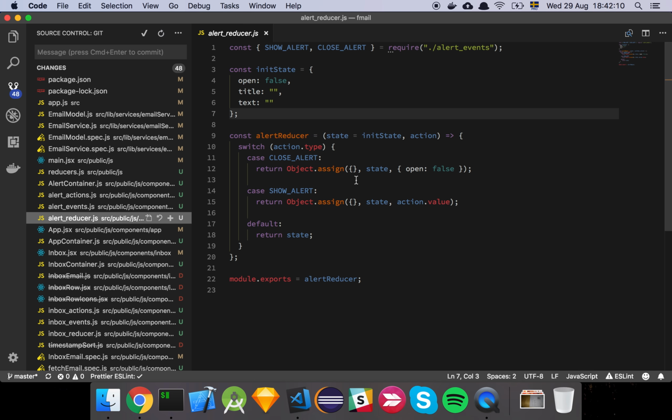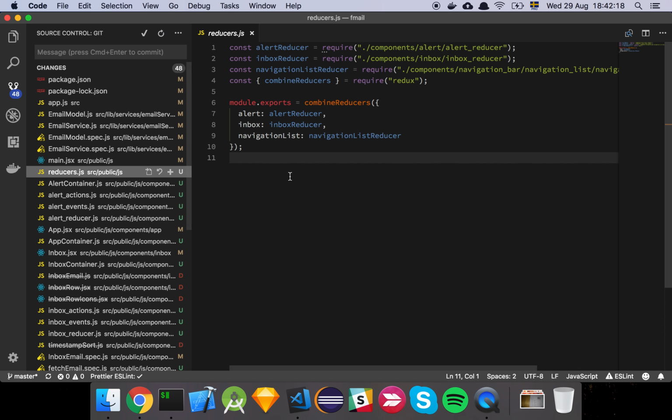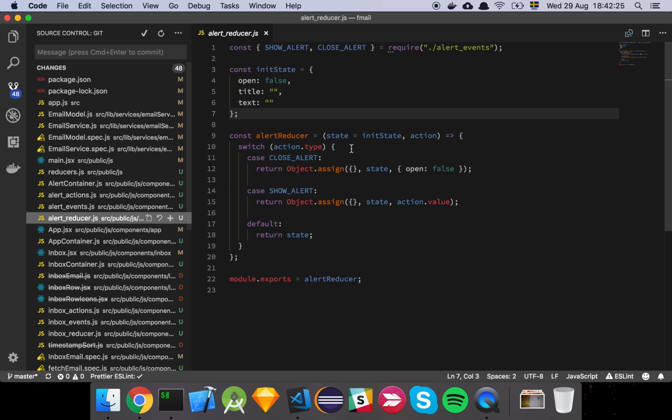And here's the reducer, where we have our initial state. This is the function that you saw earlier in the reducers. Think of it this way: all that's happening is that Redux is going to throw into this function the state on every page refresh, or rather whenever an action is dispatched. And then we simply check the type.